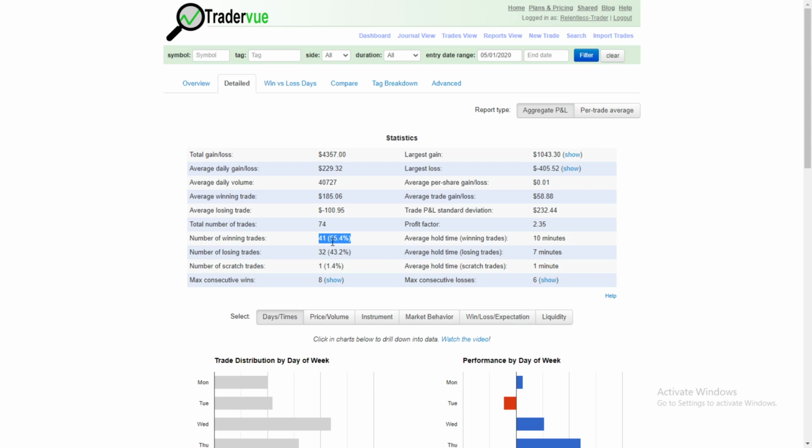The accuracy for next month, I'm going to aim for 65%. I think I can do it, and here's why. For the first portion of the month, I was keeping above 65%, right? And that was because I was trading smart. I wasn't over trading. I wasn't going back and trading after I was done. It was just a matter of discipline, right? So if I can be disciplined enough to trade the best, leave the rest, I feel like I can maintain an accuracy above 60%, right? So 65%, that's the goal, right?